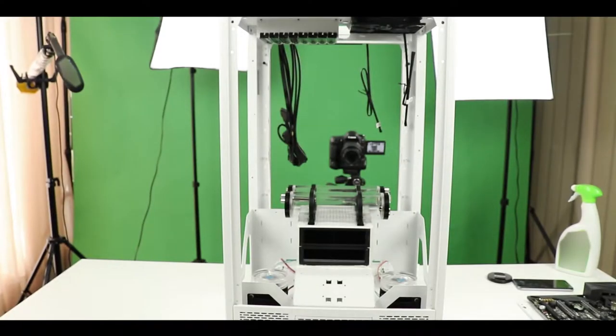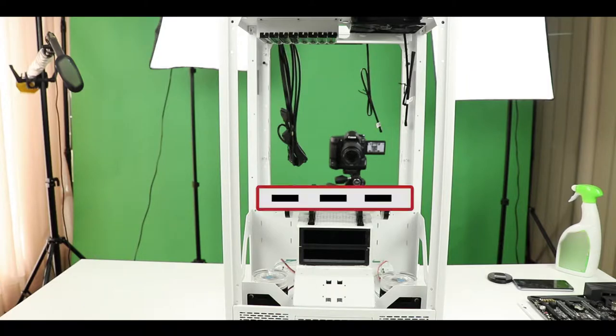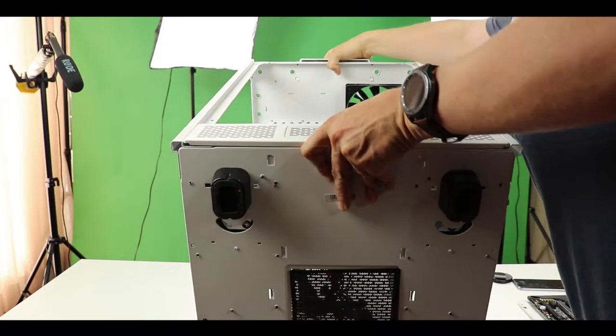Alright, exciting! I remember this one. Now is the time to put back the couple of plates that we had removed in the beginning of our build. The lower chassis plate and our motherboard. Alright, let's try to get a better angle.